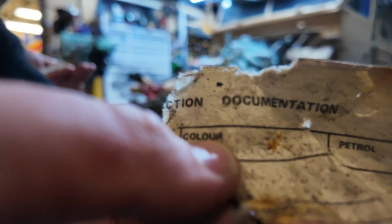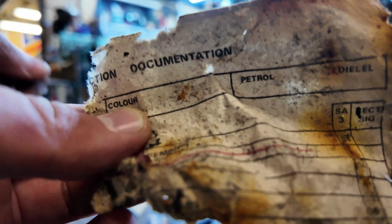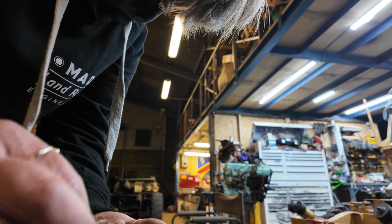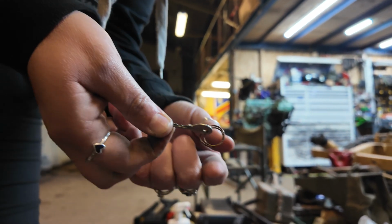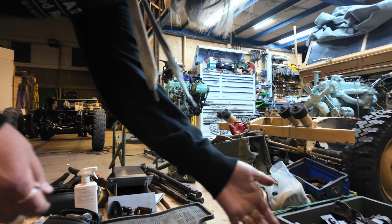Right. So we've got what looks like a B filter for your card. Fag papers as well. Oh, nice. I could have a whole fag nearly. And I reckon there might still be some baccy in that one. What if we got a little key? Wonder what that's for. Gold City. Yes. We're rich.